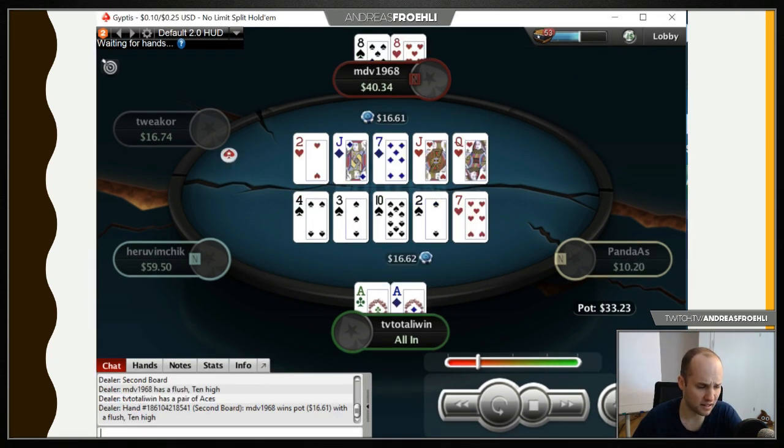Here I think at least half or a third of our stacks went in preflop. Sometimes you see a lot of people open jamming pocket pairs like 7s, 8s or 9s in this game, at least on a 25-cent limit, so you can still win at this game for sure. He has an interesting hand on the flop because he basically hits both boards fairly well.